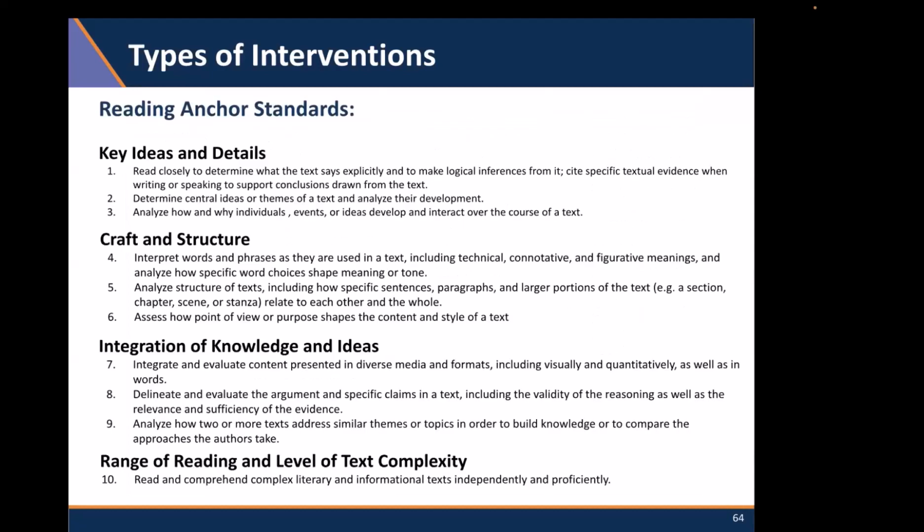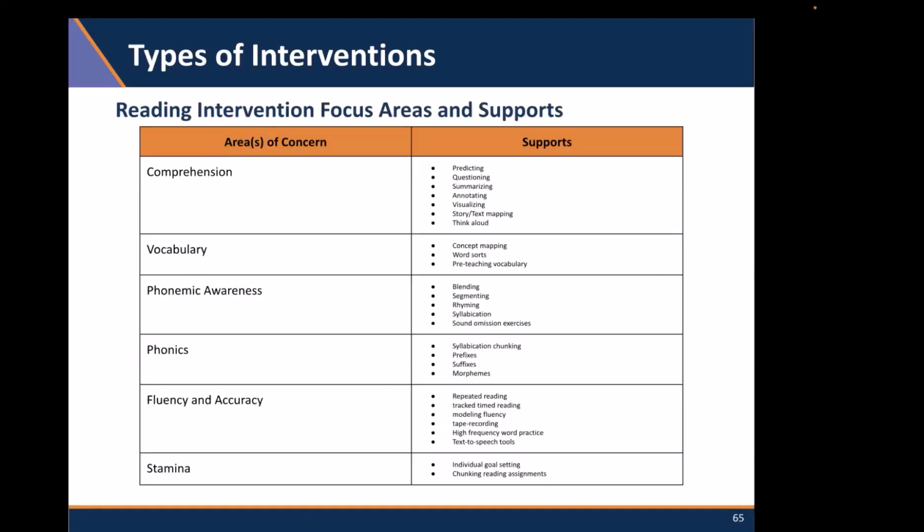When we're talking about interventions, we want to always be going back to our standards. So we wanted to put our reading anchor standards here. These anchor standards go all the way up through every single grade level. So for ELA, it's pretty easy to see how things build upon one another because they all fall into key ideas and details, craft and structure, integration of knowledge and ideas, and range of reading and text complexity. For focus area and for supports, if you have an area of concern, we put here some of the supports or interventions you might be able to use for those particular areas of concern.